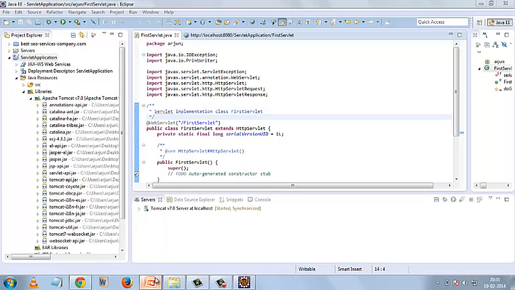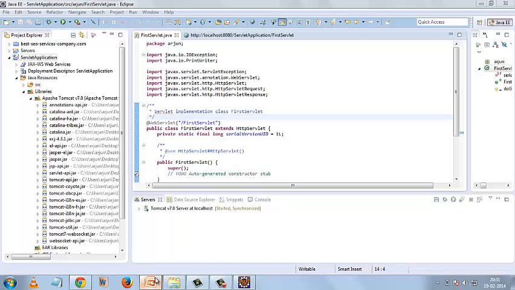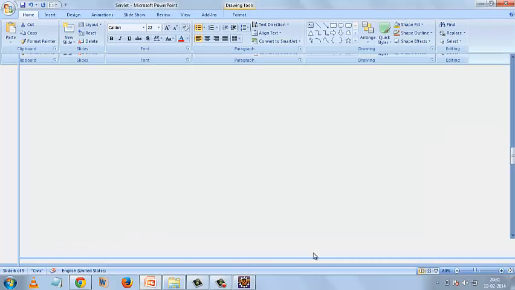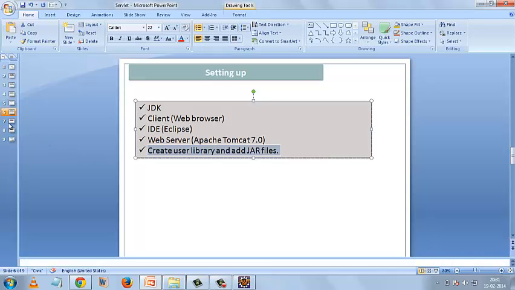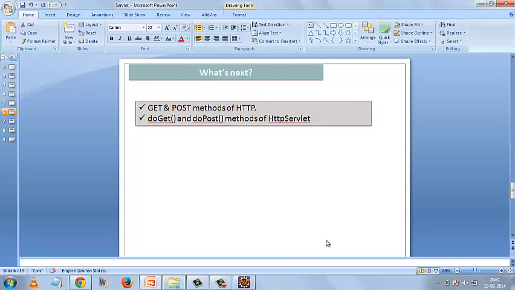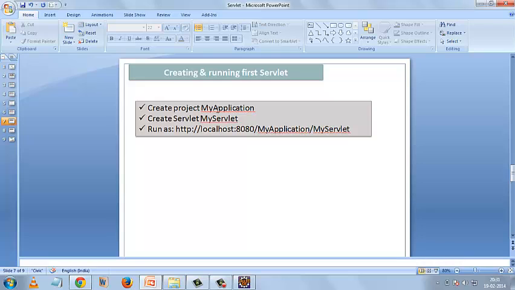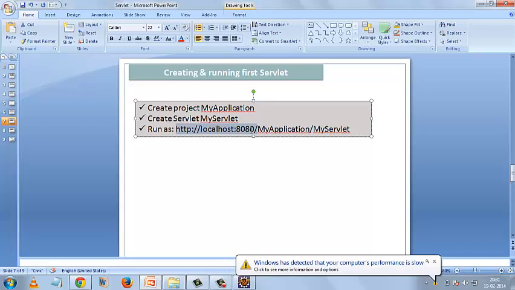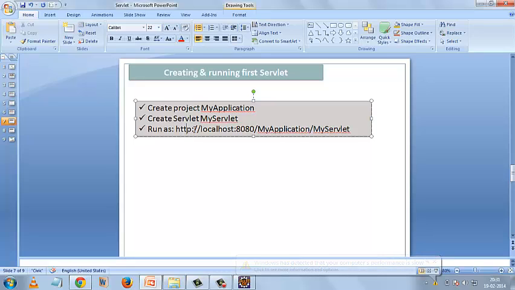So let's get back to the slides. Okay, we have created our project, then we have created the servlet, and this is something that we need to write in our URL. The first thing that we need to write is the protocol, which is obviously http://localhost.